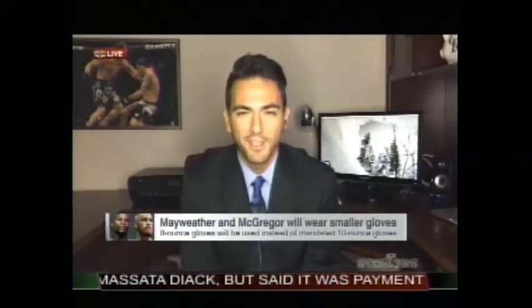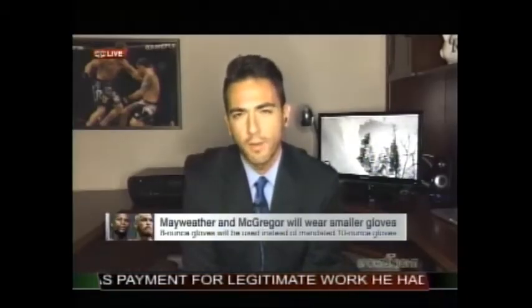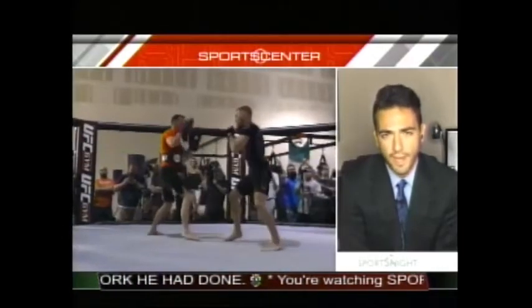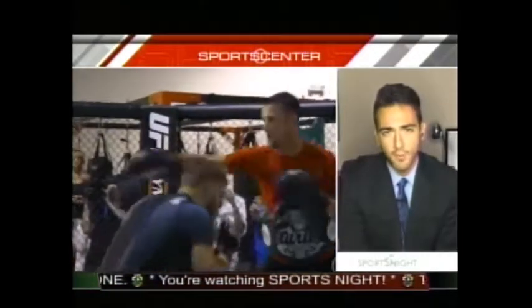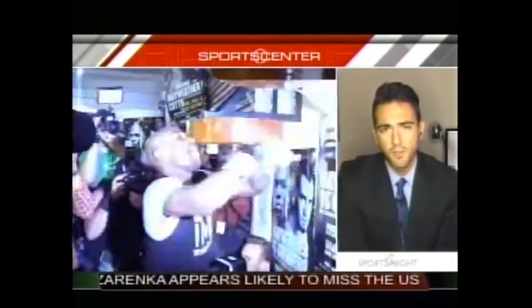The Nevada State Athletic Commission goes against their own rules to approve these lighter gloves. Why would they do that? Well, I think the most simple way to put that is because Floyd Mayweather and Conor McGregor really wanted them to. There's no scientific evidence for them to point to and say this is safer. What they were able to say is that Floyd Mayweather actually has fought the majority of his career with 8-ounce gloves. Obviously, Conor McGregor has fought in mixed martial arts with 4-ounce gloves, so they're more used to it. So I guess they can argue that the fighters are just better with those smaller gloves because that's what they're used to.